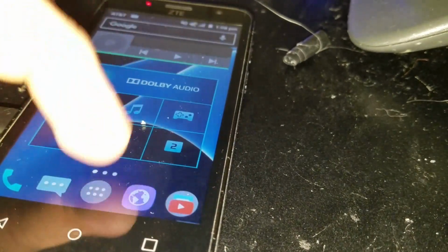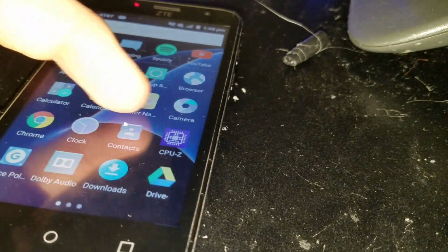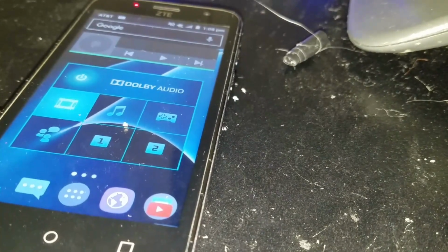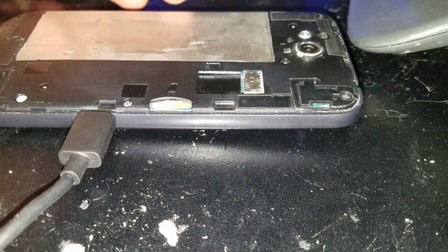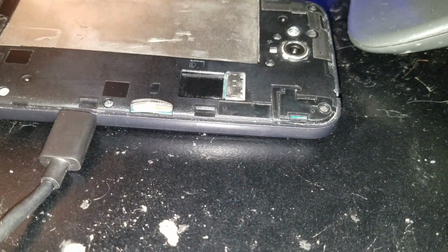I mean, this phone has everything you would need for it to do, except for the internal storage. The only bad part about it, so then I had to rip it open and put an SD card in it. Yeah, I have an expandable storage slot right here, which I'm currently using in my phone right now to record this video. But I used 32 gigabytes in it, never ran out of storage.